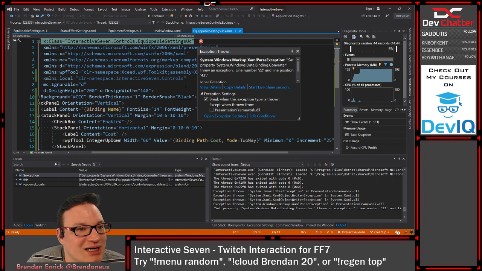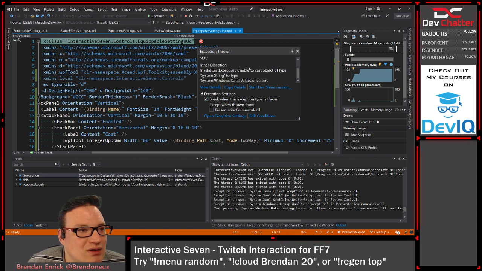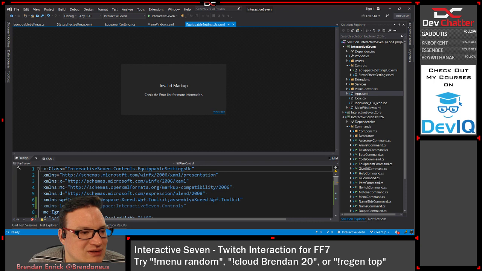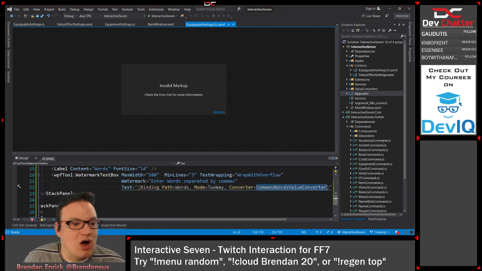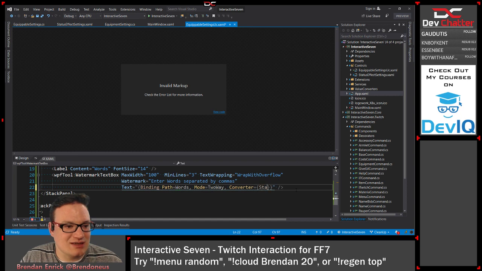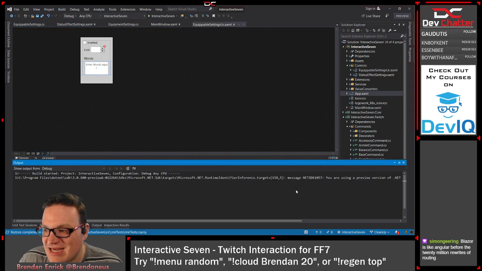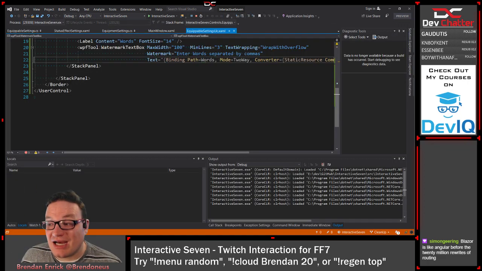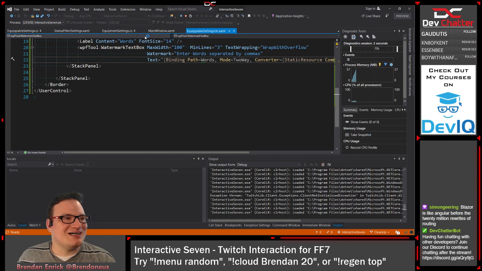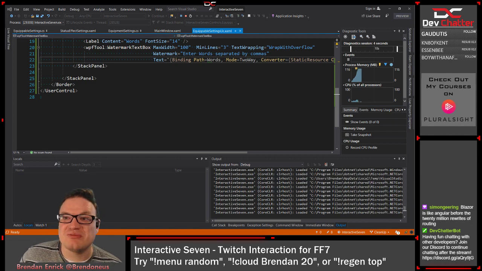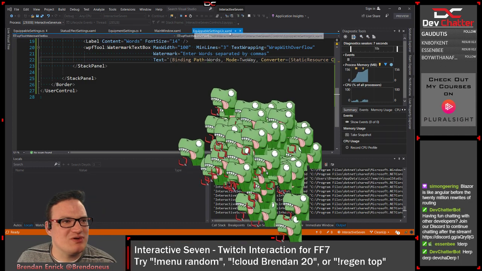Oh, here it is. Unable to cast string to value converter? Oh my god! I am an idiot. Static resource. Yeah, it was totally right. I was like, I don't know if that error is really correct, and the answer is yes, it is. Okay, so, derp. Let me explain WPF syntax to everyone. Yeah, it turns out when the IDE tells you you've messed up, sometimes it's right. Every once in a while, we're the ones that are right.